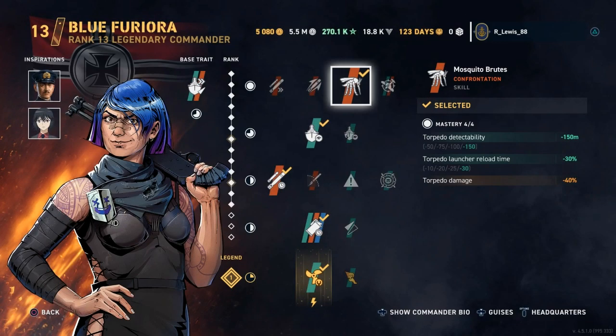So, Blue Furiora's unique skill is their line 1 skill, up in the first row here: the Mosquito Brutes. It reduces torpedo detectability by 150 meters when maxed out, but the main thing is, although it reduces torpedo damage by 40%, it speeds up your torpedo launcher reload by 30% when maxed out.